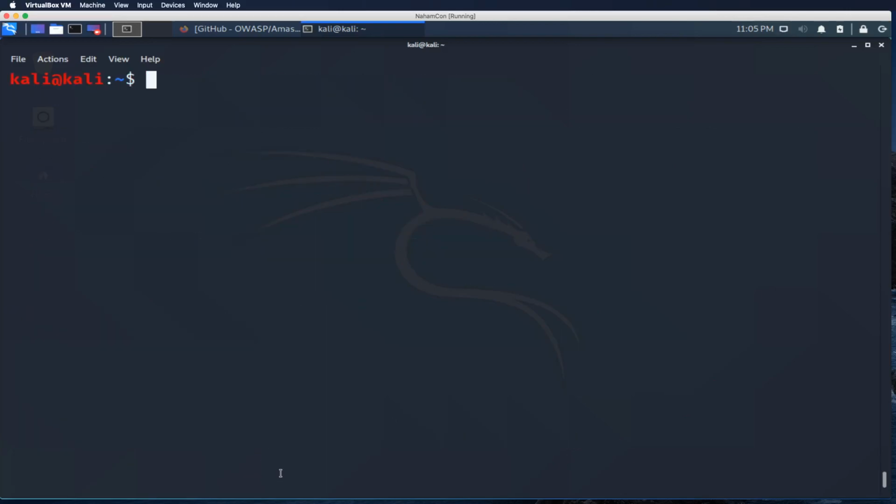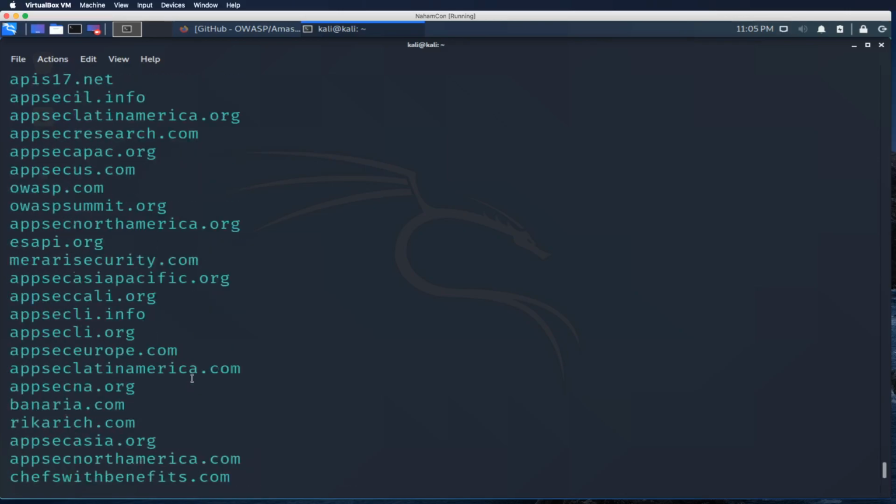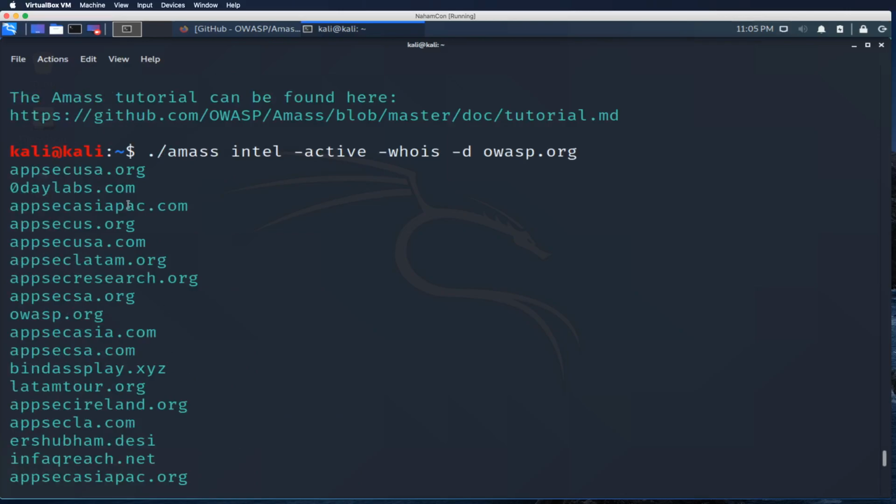So it will be Amass Intel active whois OWASP.org. What this is going to give us is it's going to try to find more domain names that seem to be related or associated with OWASP.org.